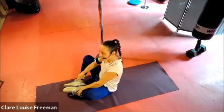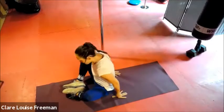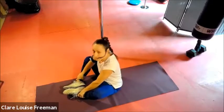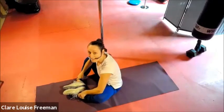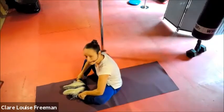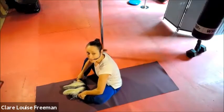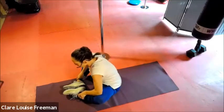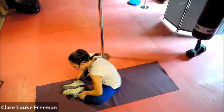And then if you can place the soles of your feet together, try to sit onto your sitting bones, hands around the ankle, and then just a gentle press with your knees. So pushing down and out, and then either sticking with that or see if we can add a bit of a lean forward. So think of your chest leading the way.